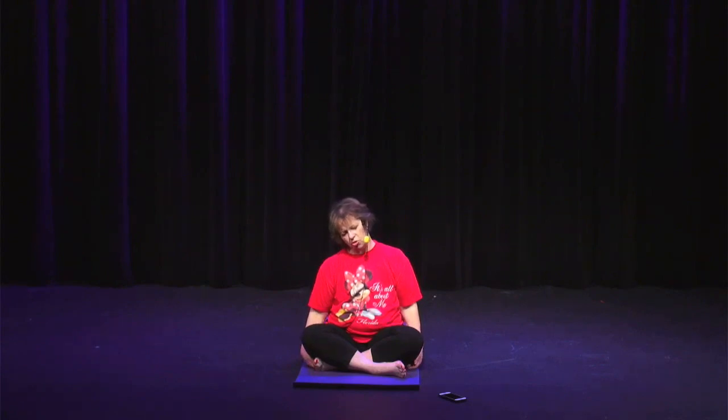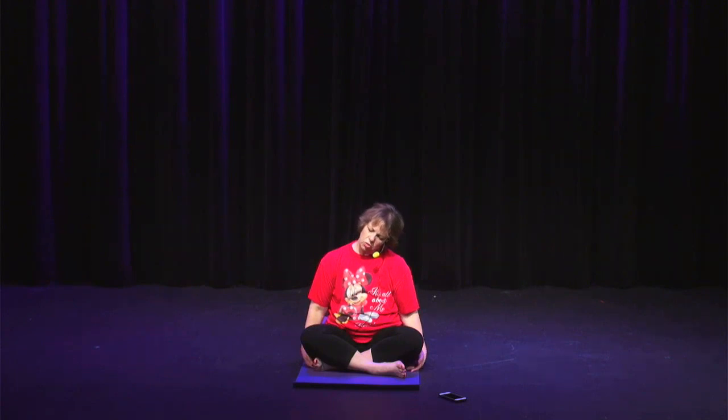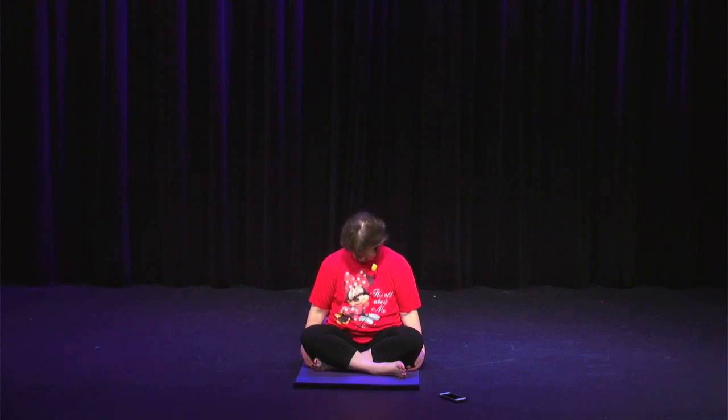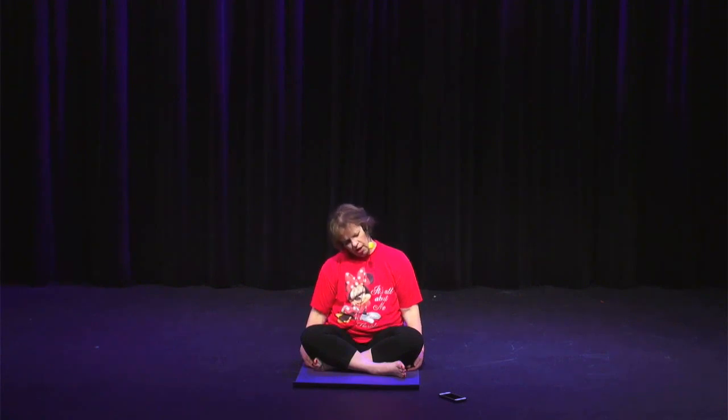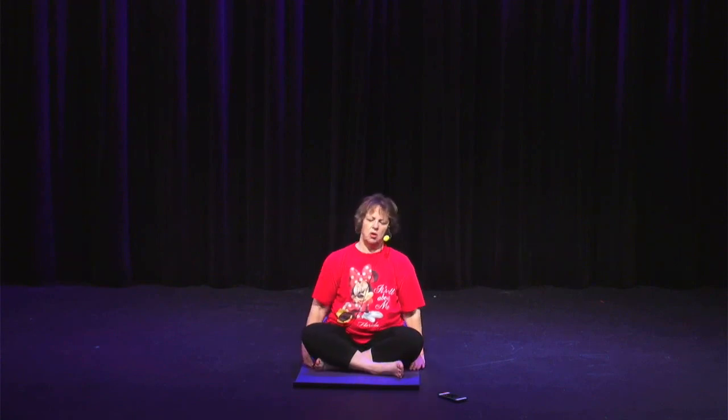So drop your left ear towards your left shoulder. You can close your eyes if you wish. Make sure you keep breathing. Roll your chin forward, chin to chest. Right ear to right shoulder. Again, chin forward, chin to chest. Left ear to left shoulder. And slowly bring your head back up to center.